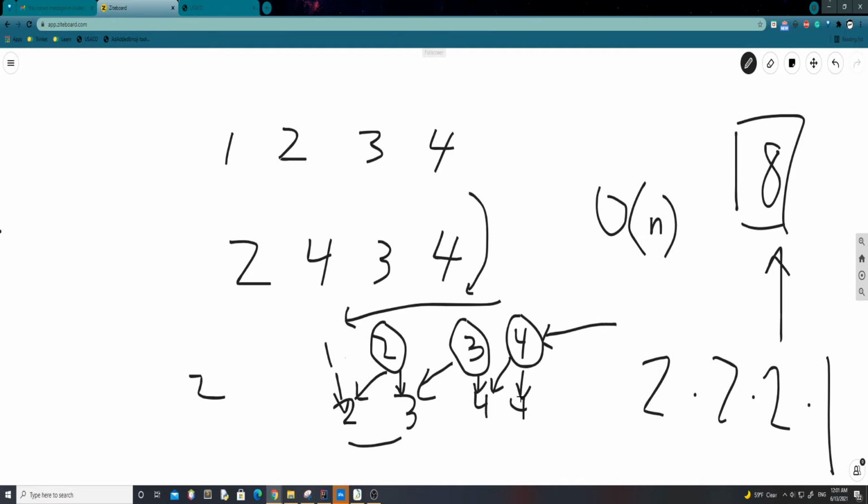each stall opens up a choice, and we don't know which. In this case, for 4, we don't know which stall it's going to use. It can use either this 4 stall or this 4 stall. We don't know. So that creates 2 possibilities there. And the same goes for 3. We don't know which one 4 picked. So 3 could pick either of these 2. And the same goes for 2. So in this case, we actually have to multiply, because it could really be any of those. So we have to multiply those possibilities.